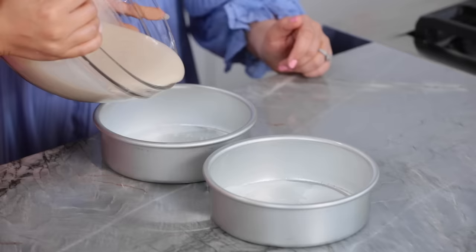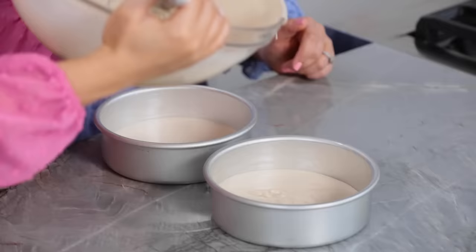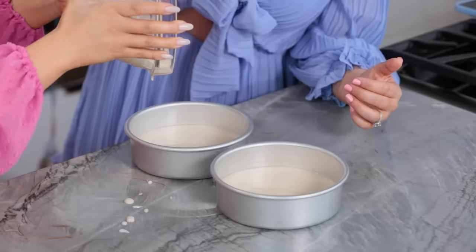And this batter is really runny, so you don't need to use a spatula to flatten it out, and I'm just eyeballing it, trying to get it as good as I can. Gotta get all of this deliciousness in there, no wasting.